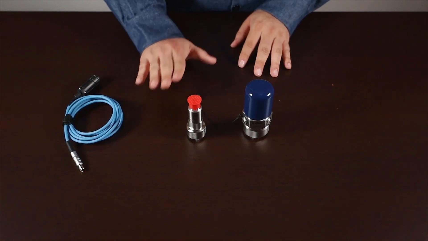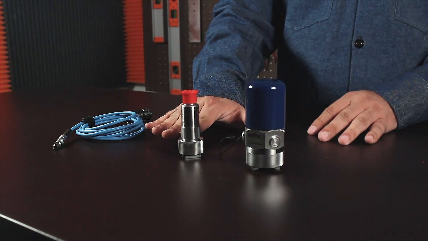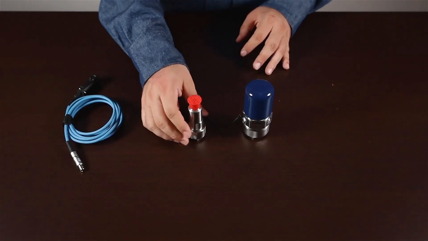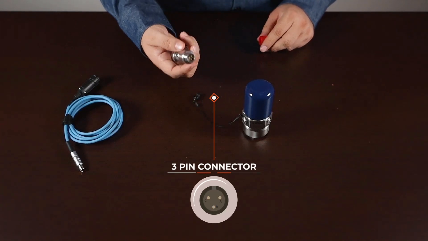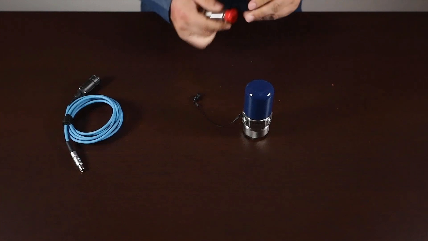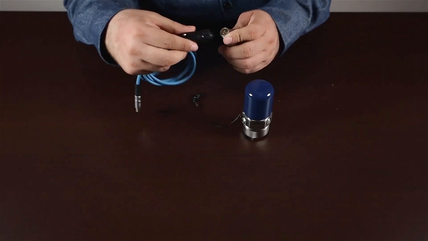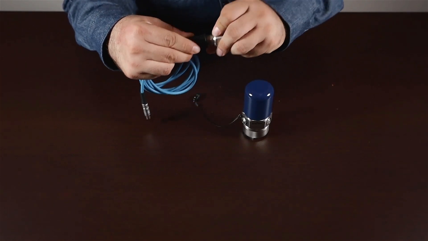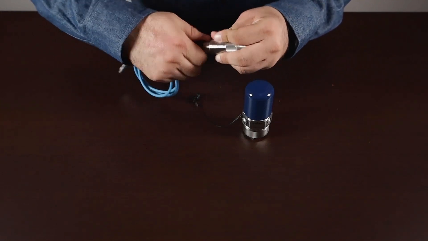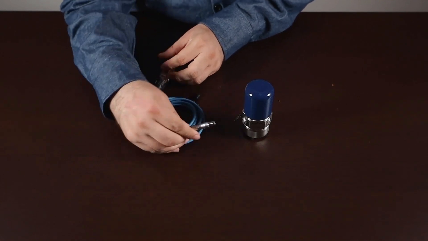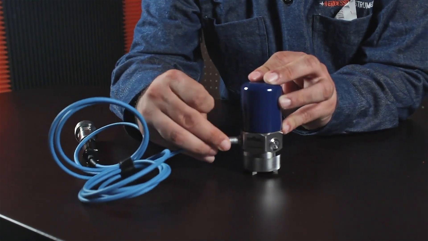If you purchase your Wiser 3X with the DigiVibe M20 version, it will include an accelerometer that you can use as a four-channel. It is important to note that this accelerometer must be a three-pin accelerometer. This accelerometer also includes a neodymium magnet base for attachment to any metal structure. In your package, you will find a cable with a three-pin connection that goes directly to our accelerometer. It also has a thread to secure it. The other end is a lemo-type connector that goes directly to the Wiser 3X. Remember to find the red dot and match it to the red dot on the Wiser.